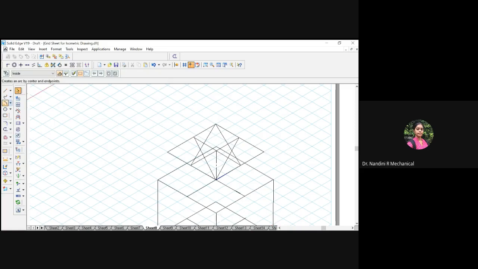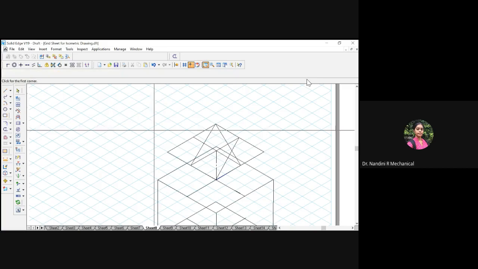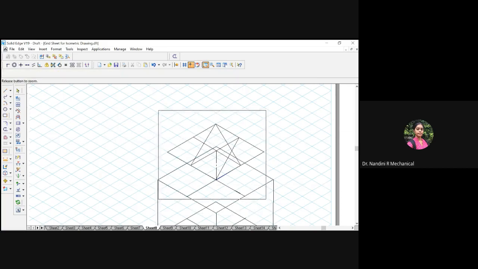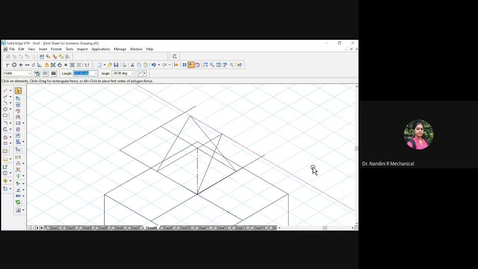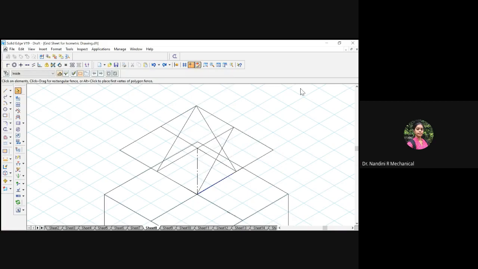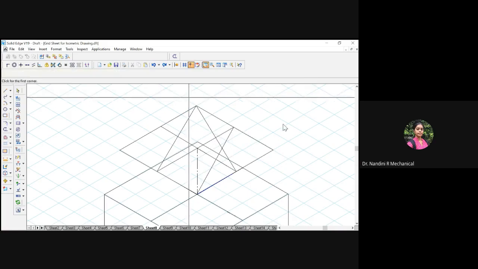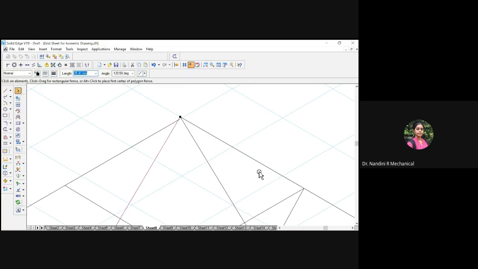So you will use arc by center point. It's not connected probably.